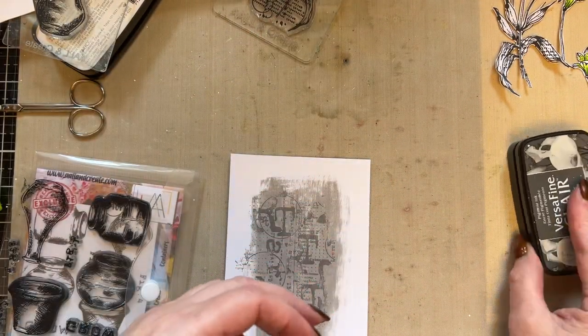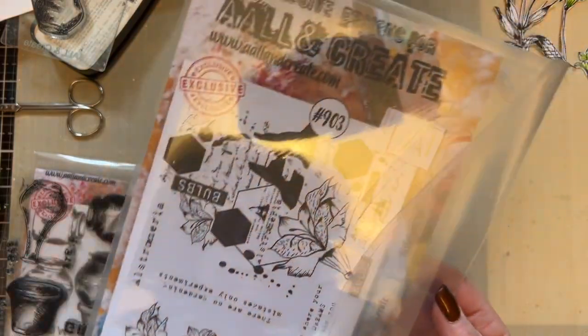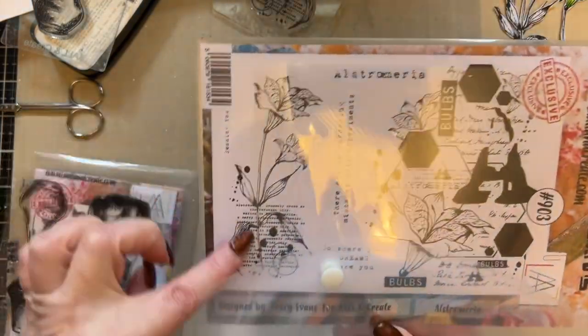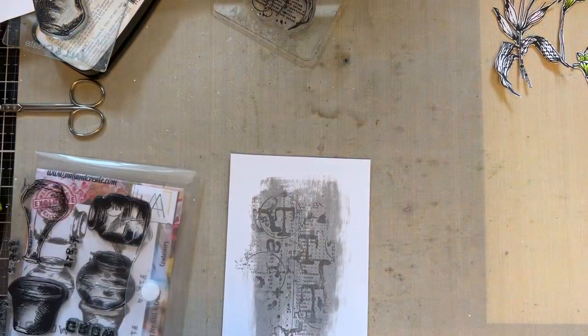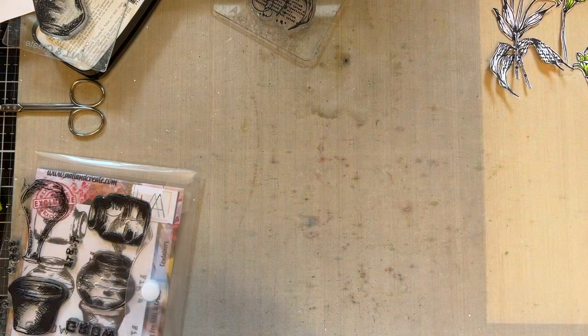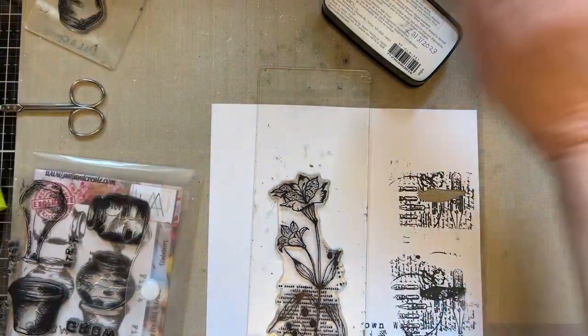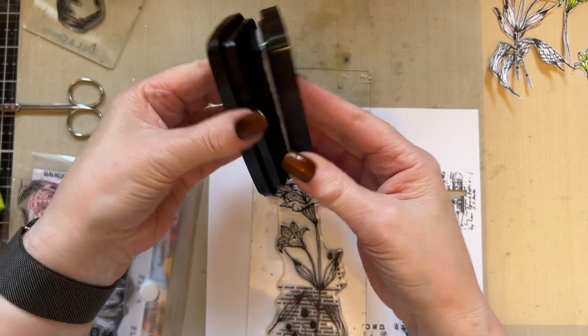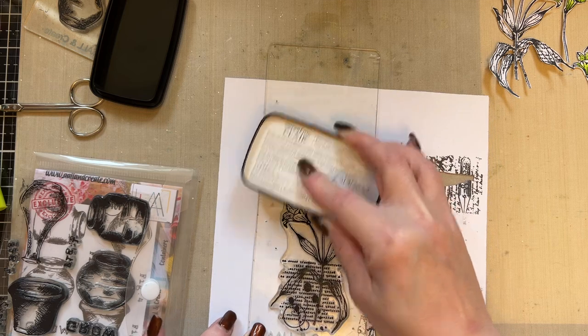Let's move that Morning Mist out of the way. What I want to do then is grab the Alstromeria stamp set, which is stamp set 903, and I'm going to use this floral here which I absolutely love — the more I use it the more I fall in love with it. Let's just move that to the side. I'll just take that stamp. Remember to use black ink, so I'm using Versa Fine Claire Nocturne, which is the black.